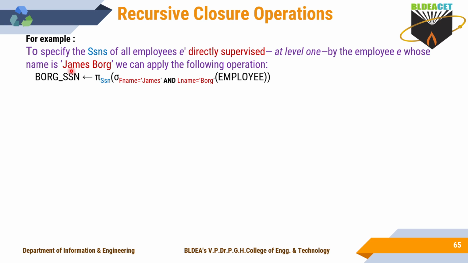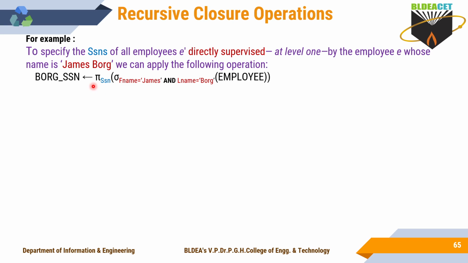So the name of the employee in the employee table is stored in the form of what? F name and L name. So which operator do you require now? You require the sigma operator, and you specify the condition F name equal to James and L name equal to Borg. And this is of string type. As I told earlier, if it is a tuple or domain type, if it is string or date type, then you have to specify the values using the quotes here.